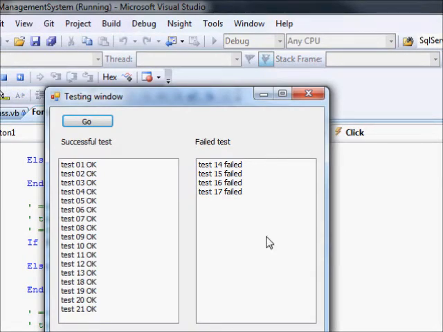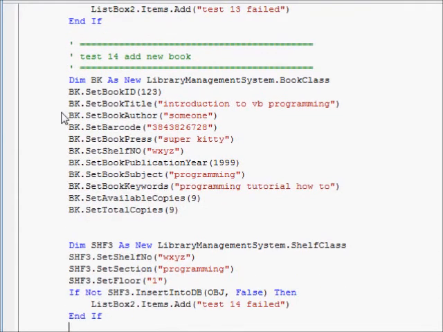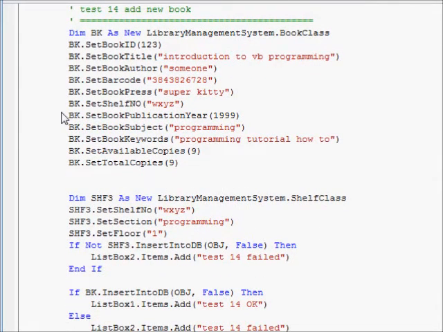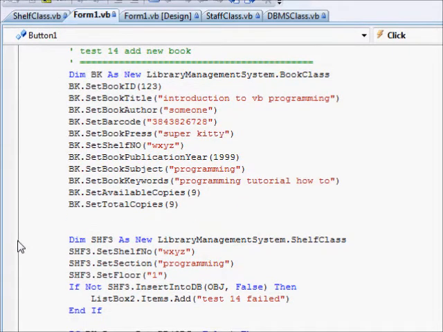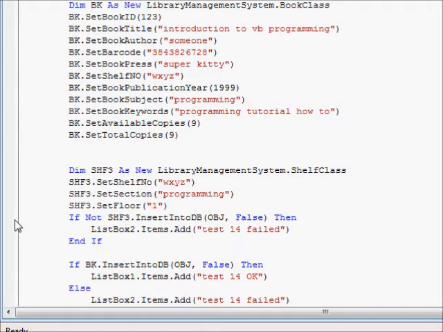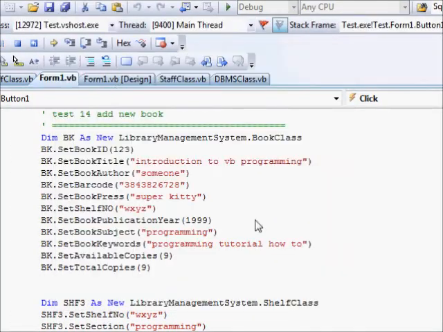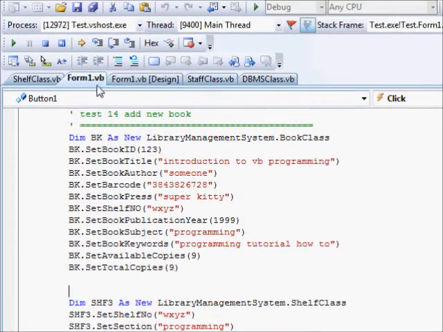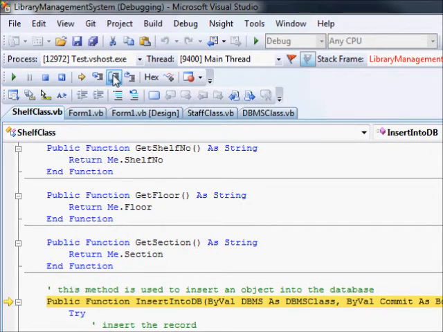We have problem 14 now. Okay, doing a little bit of progress, I suppose. Yeah. Output. I think it's inserted to DB. This is what's causing the problem now. Okay. Step over, insert into shelves.